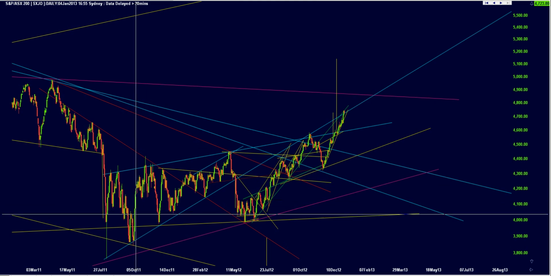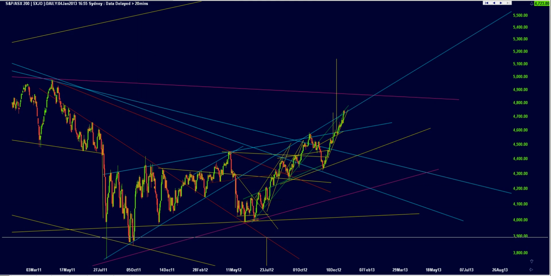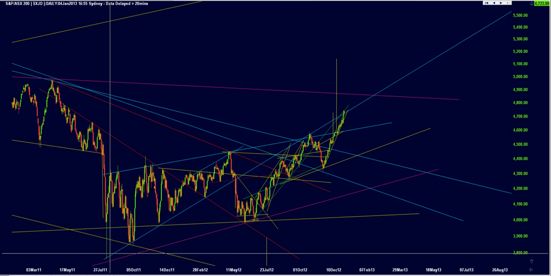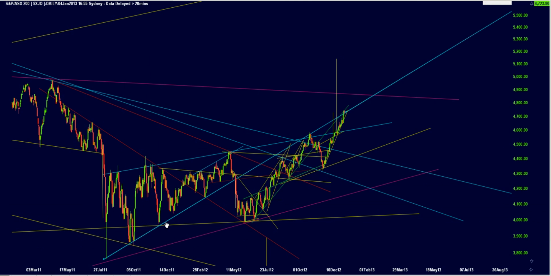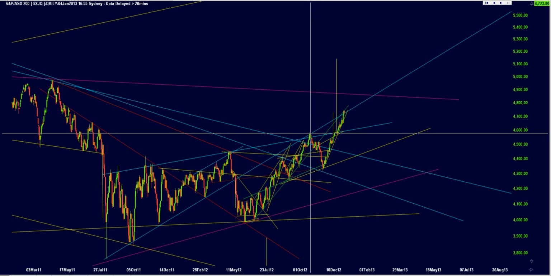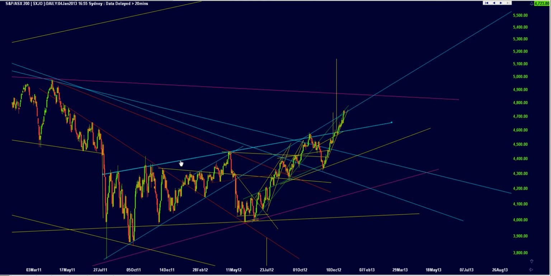This week on Thursday's video, we're discussing this bottom line here. Now, as you can see, it acted as support a number of times, and then after we broke down, we rallied on up to backtest this line. And funny enough, that's right at the apex of this symmetrical triangle pattern.